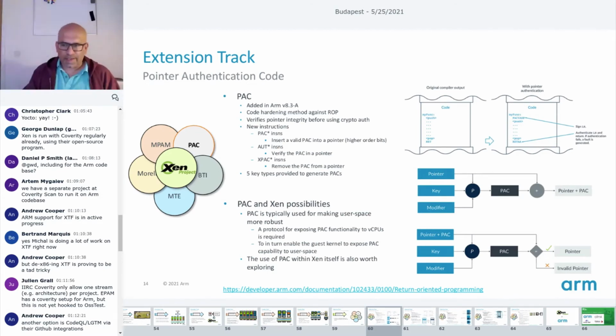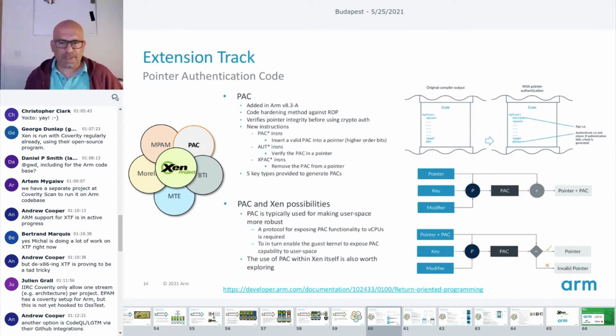So yeah, pointer authentication. Basically, this is a mitigation against return-oriented programming attacks, right? Where people will mess around with the stack and doctor the return addresses, try to find code sequences that they can stitch together by careful manipulation of the program counter through the stack, and then do really scary things, right? So what ARM has said is that pointers will be encrypted using a key, fundamentally. And before you use the pointer, you will verify its integrity using that key. If it is valid, then you'll go ahead and process that pointer, like dereference it, whatever. If not, that's a fault, basically. You get an exception, right?